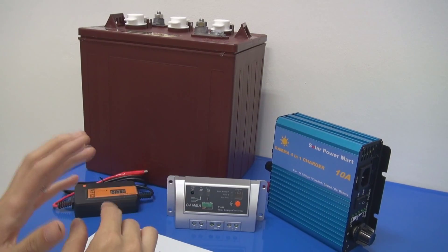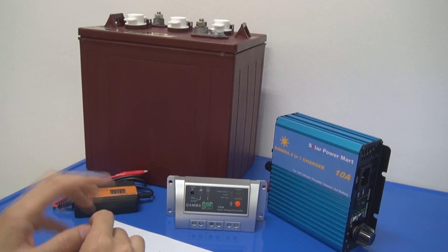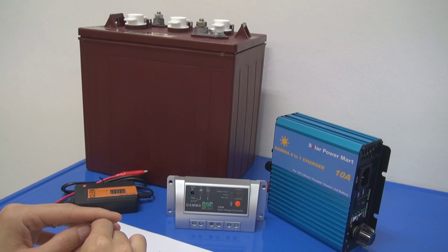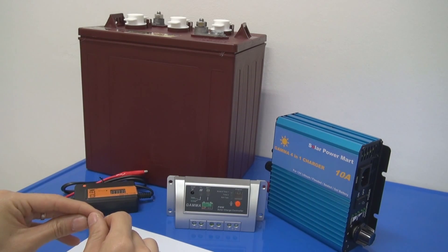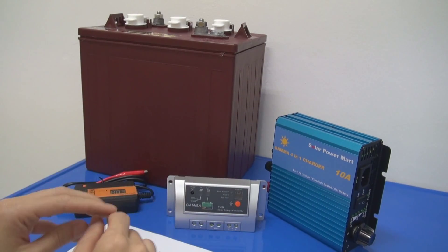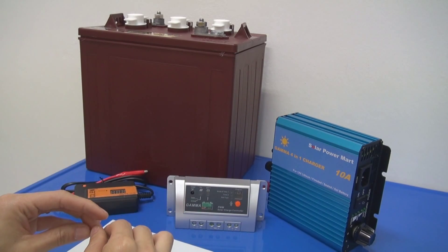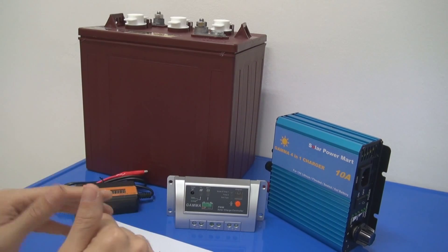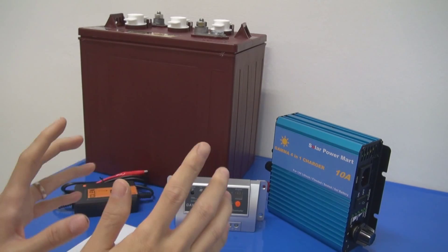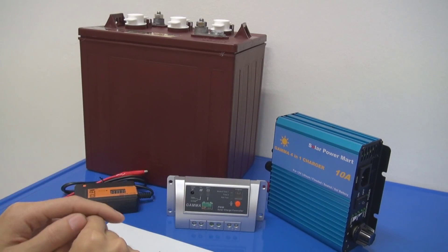After about two to three years, the battery needs to be changed. Normally customers will call back and say the battery is not working well and needs changing. Most of the time they also say the battery is very expensive. And they're right — for an off-grid solar system, the most expensive and most challenging part is the battery.